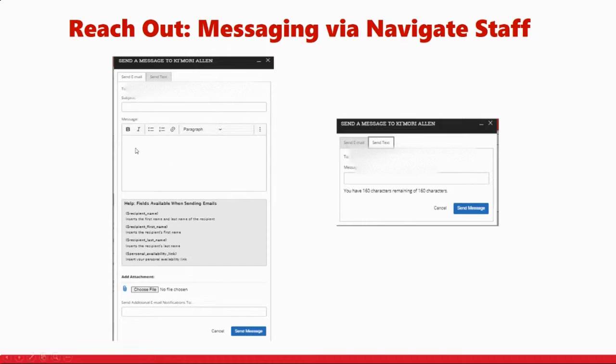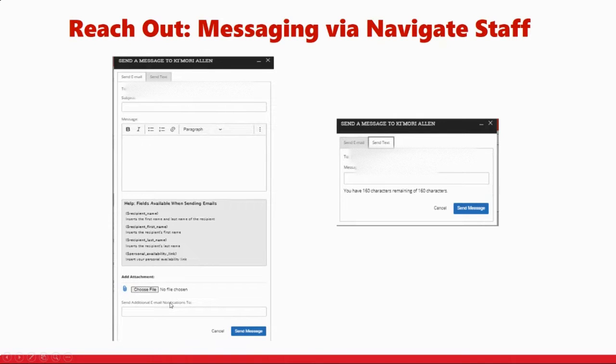So if you wanted to personalize this, you can put in the merge codes for the student's name, full name, last name, first name. So that's another good reason why I prefer the personalization piece of email over sending out a message to a lot of people from Outlook, putting them all into blind copy, which is an instant flag for potential spam, and then it's just, Dear Husky. It's not as personalized as Dear Brandon. But for messaging, you can also attach files and you can CC folks on this as well.